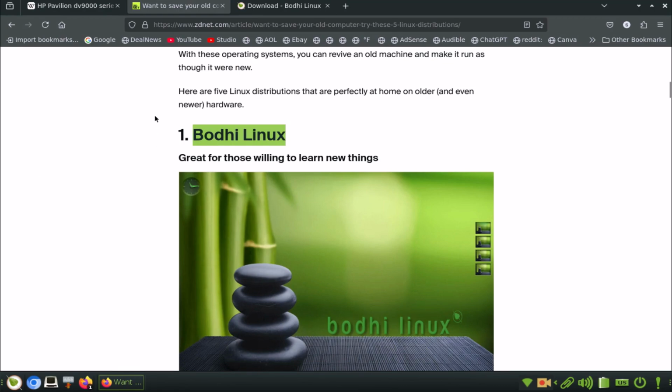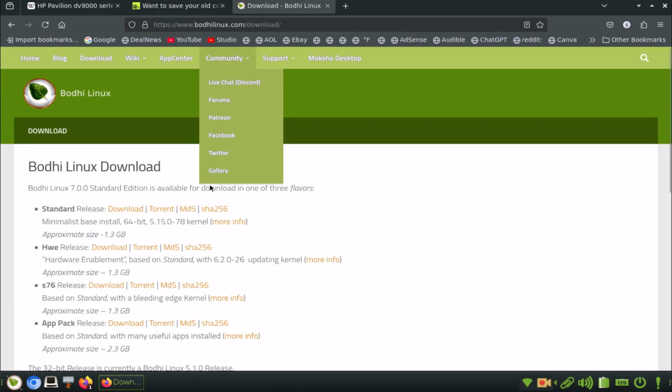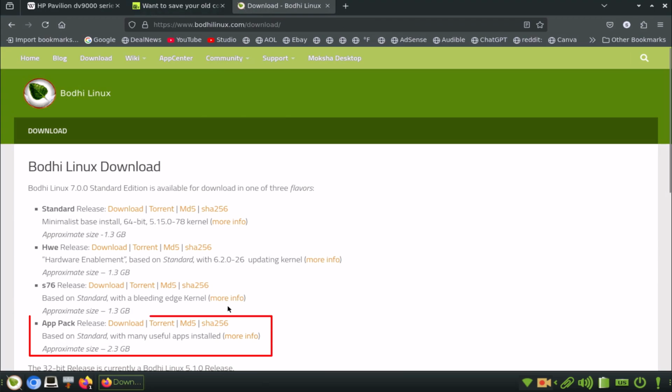So I jumped over to the Bodhi Linux website. And I downloaded the, it gives you a few different versions that you can download. The very bottom one here, the app pack, that's the one that I downloaded. That just simply includes some extra apps. So I downloaded that one and installed that one.